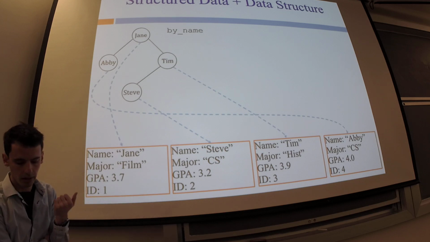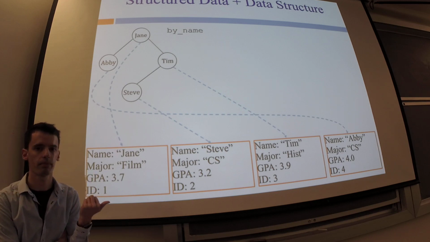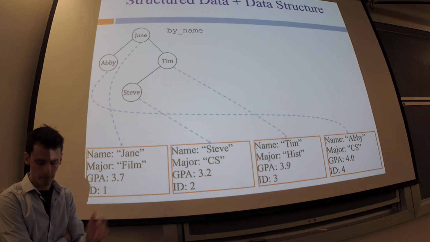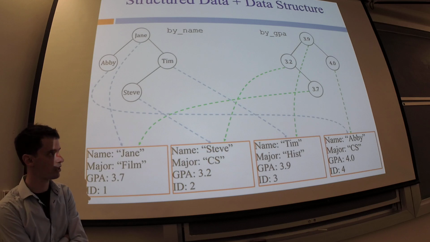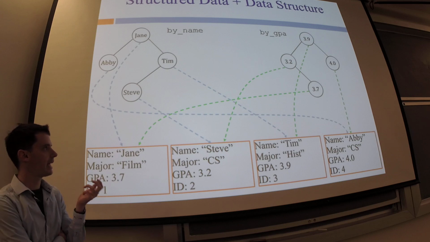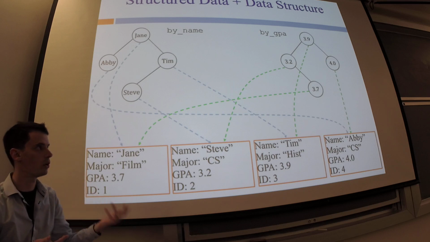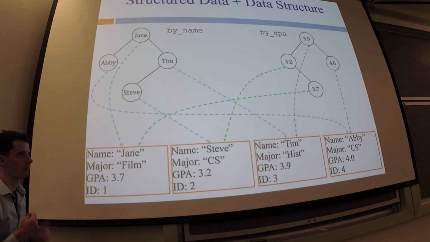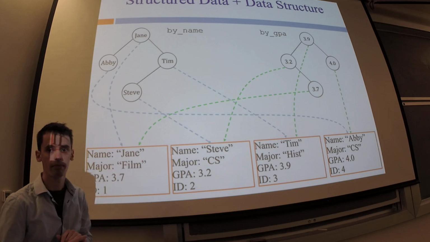Okay, great. Now, what if I want to find all students who have a GPA greater than 3.5? This binary search tree does not help. But I can just build another one. So here's a different BST, different structure, different keys. This one is built on the GPA key. And it has pointers going into records, but the shape of the tree is different. Where each node is pointing into the file is different. So if I wanted to find something based on GPA, I would use that tree instead of this tree.